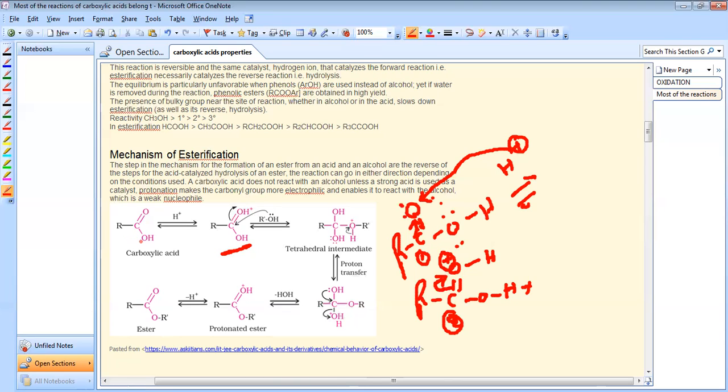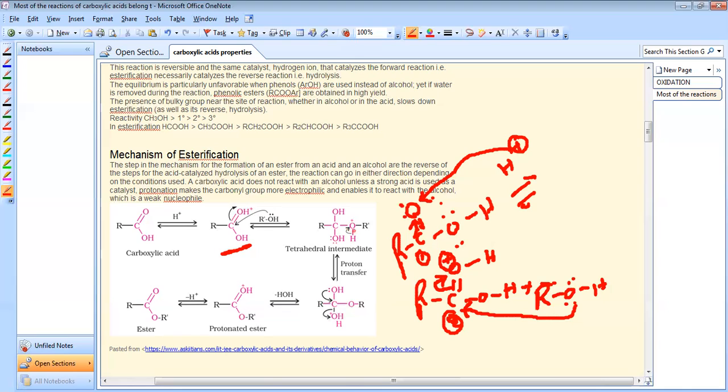So that's why we are providing a nucleophile. Here the nucleophile is the alcohol, and in that alcohol we have an oxygen. Again, this oxygen will donate a lone pair of electrons to the more electron deficient center. Here, the more electron deficient center is the carbonyl carbon. When it attacks, the complete shifting of the pi bond takes place onto the oxygen atom, and thereby we get the second structure, this one.